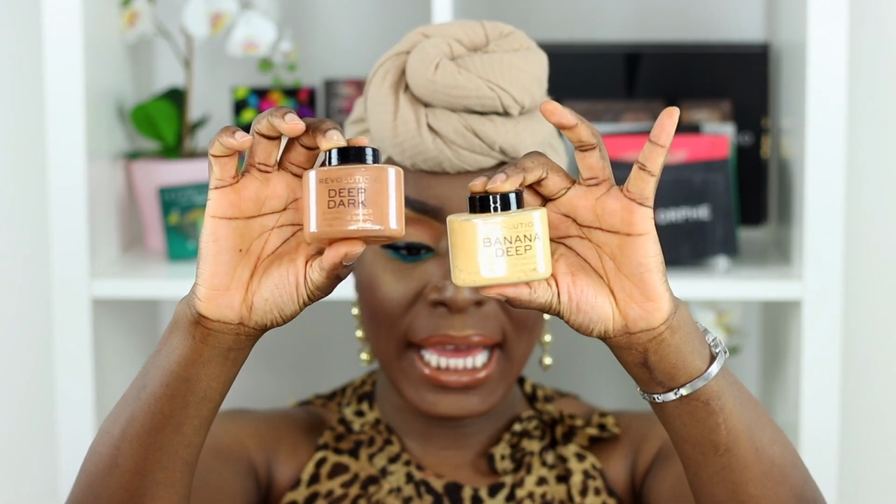And then the other products I was really happy about were these setting powders by Makeup Revolution. I think they only retail for about £5 for each one, and you get a lot of product that's going to last you a long time. I was very happy with the quality of it, and especially this. This was the only one that I could find in terms of setting powders for my skin shade in the Superdrug that I went to. So this is just proving to you we need more choice, because this was it from all the different brands that were there.